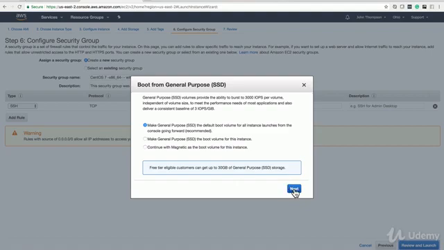Amazon is changing all the time. Their web interface is always evolving. I am recording this in December of 2017. So in 2018, don't be surprised if there are minor differences in the UI and some of the Amazon things here, because the platform is always evolving.